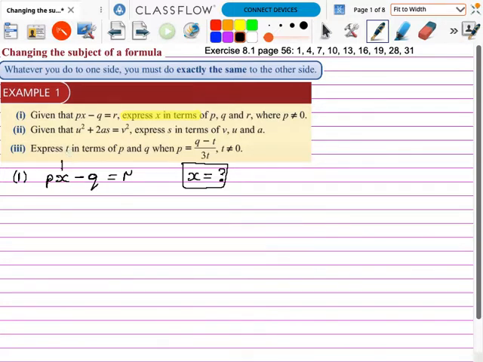So you go through this. Now, if you're shy about talking, it's a thumbs up for staying, and it's a thumbs down for moving. So what you have here is this term here, px, is it staying or is it moving? So it's what we want. We want to find x. So is it staying or is it going? And it's staying. And the reason why it's staying is because we want to isolate the x on the left-hand side. It's the thing we're looking for.